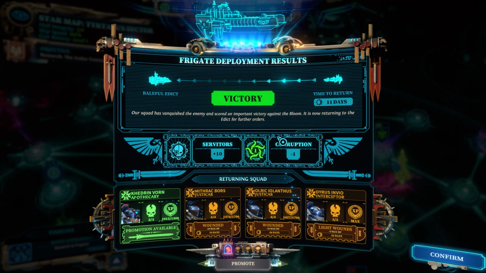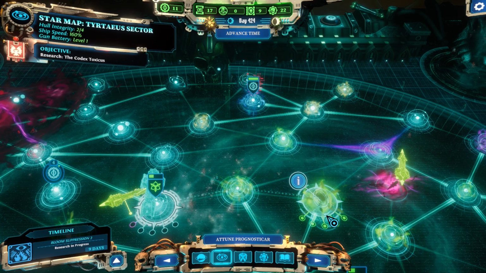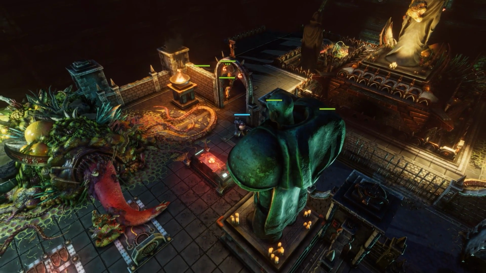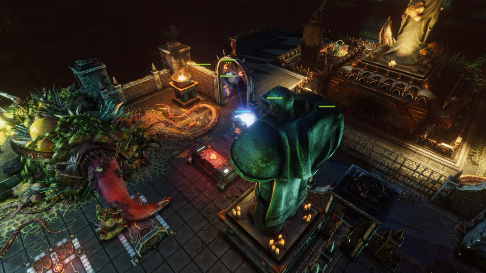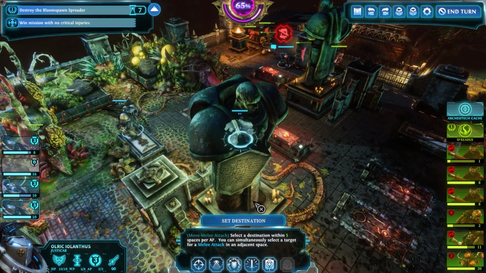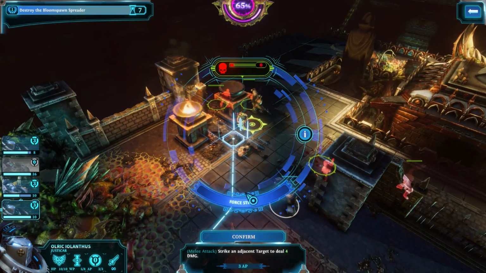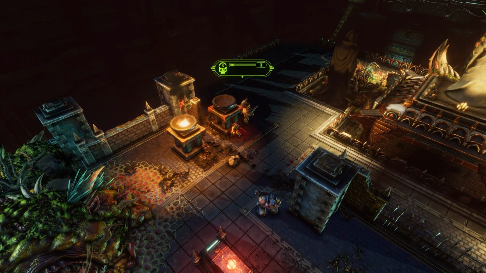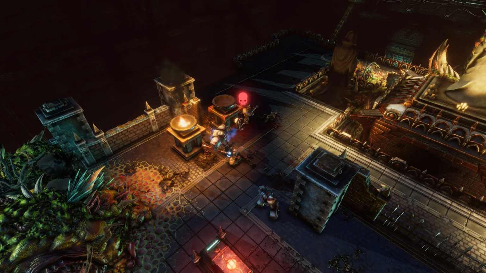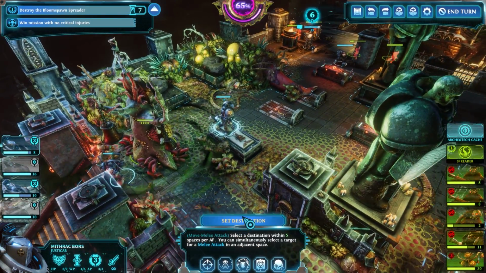Either way, I tend to use the Frigate to tackle missions on the other side of the map, unless they are Technophage missions. I avoid Technophage missions with the Frigate. So far, almost every single one of them has resulted in a critical injury for my knights. It might be because I'm underleveled or undergeared, but it seems like anytime you send them out on a Technophage mission, it will always result in at least one critical injury.